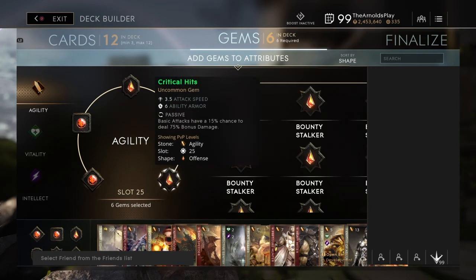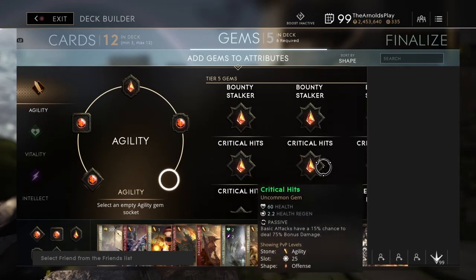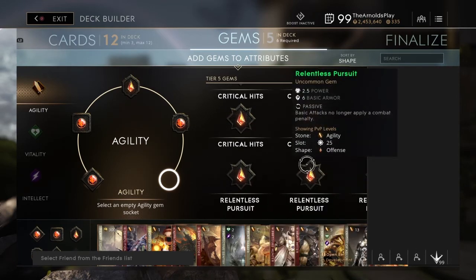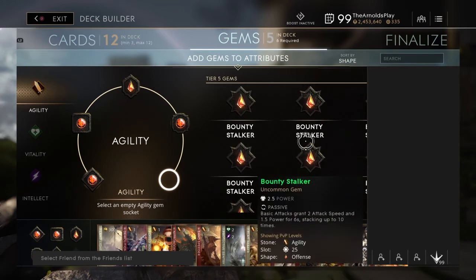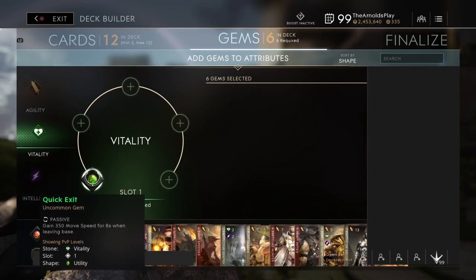I might take this off because I'm using Knight of Assure and not the critical hit card, so I might take that off and put on either Relentless Pursuit if I want to escape, or Bounty Stalker. Maybe Bounty Stalker will be better, but it's really up to you and your testing. And the last gem we have is Quick Exit, just because in the late game, going back to base and coming out of base is something you really want to do quite quickly, so this helps in the later game.